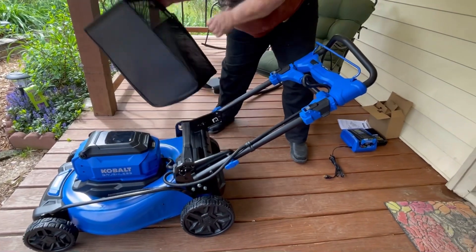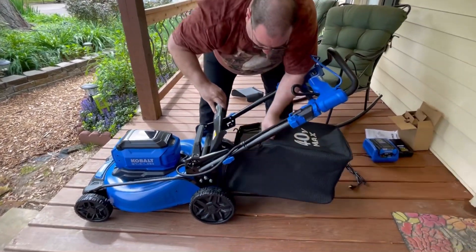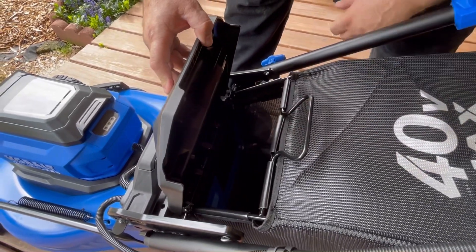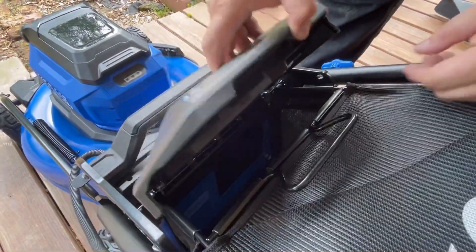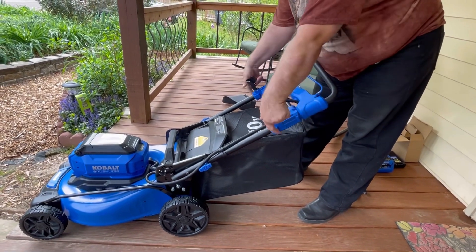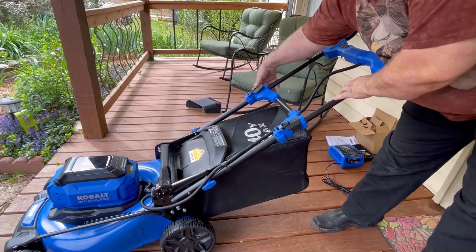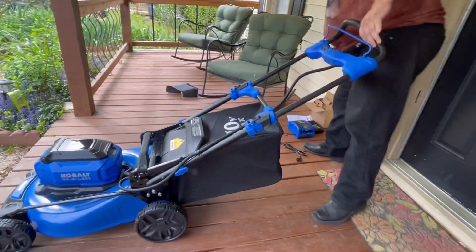Before we extend this, I'm going to show you how to put the bag in. You pull this big gate up, and there's a rod right here where the hinge is for the gate. You'll put the hooks in — see there's a channel here on the gate, and that's what this part of the frame meets up with. This won't start if this part is not extended, and these are really easy — they're just a tab. You pull this out to its fullest extent and these clip. If they don't clip, you haven't pulled it out far enough.